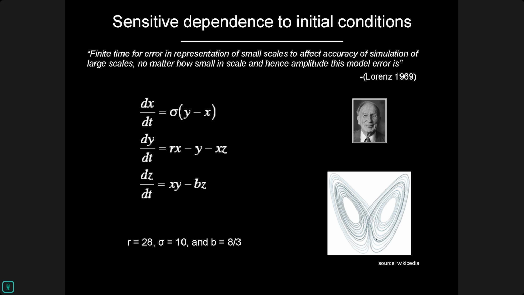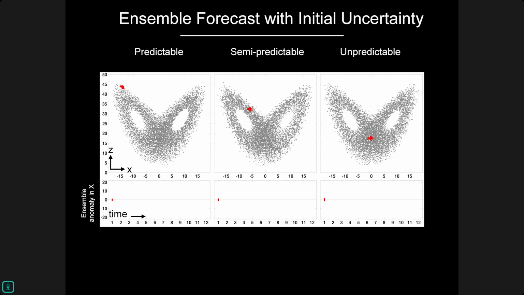So you have x, y, z, the three variables. There are nonlinear terms. x and z interact, x and y interact, and there are three constants as well, sigma, r, and b. And this model is essentially trying to simulate flow between two plates of different temperature. Right? It's a chaotic system, which essentially means small perturbations in the initial conditions can lead to large error growth. The error growth is not linear; it's nonlinear. So here I show an example of what happens when we initialize the model at different states.